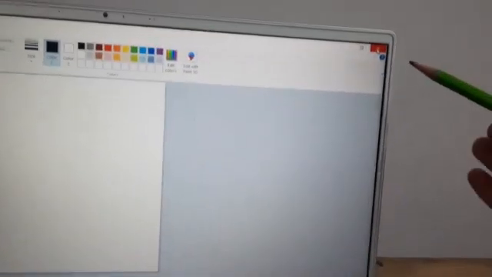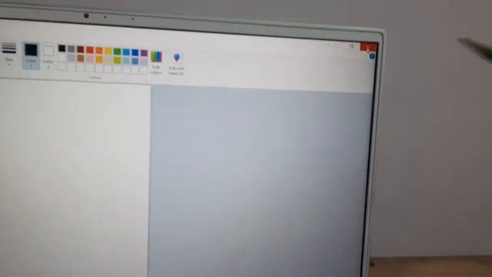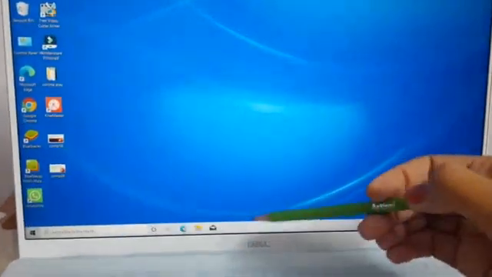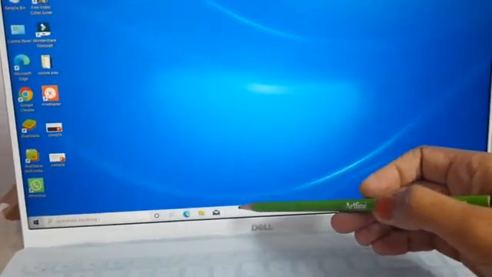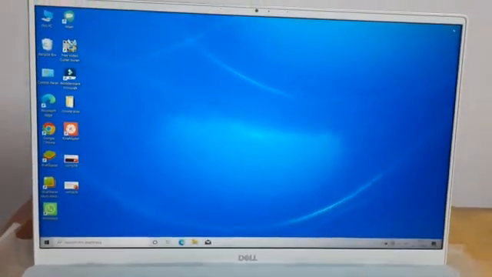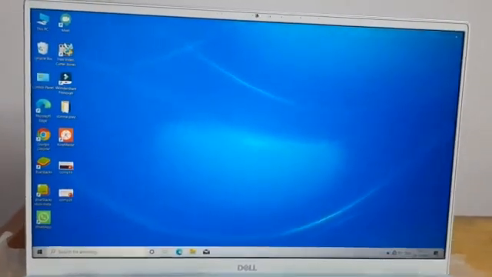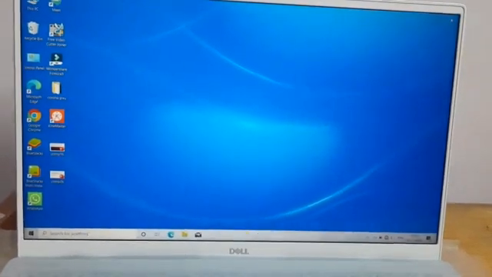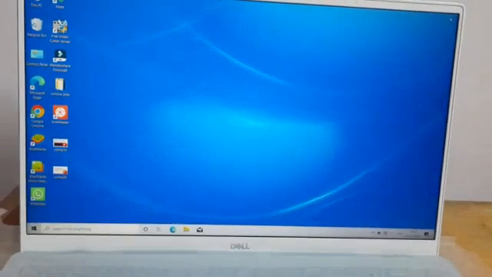By clicking on this button. Just click on it. See, now the icon is not here. The Paint icon is not here. That means the window is closed. So this is how we can maximize a window, minimize a window, or close our window. Okay? Easy?